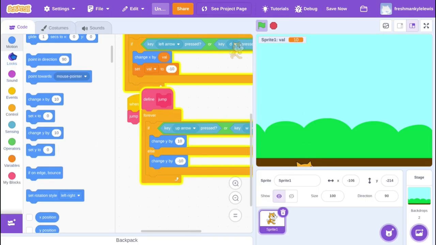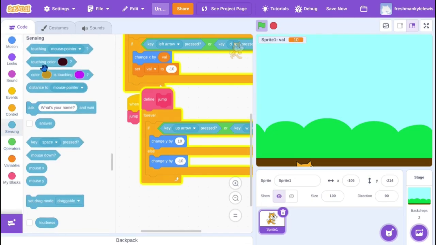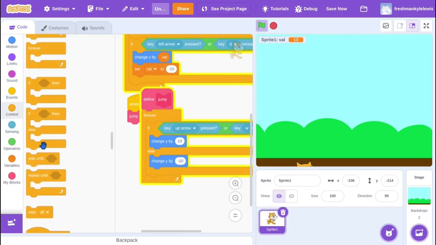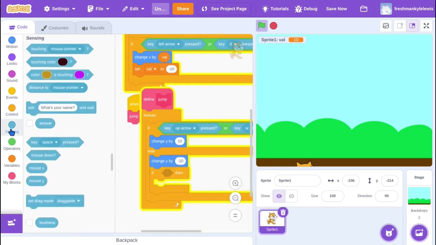So you need to go to events, then you go to if, then drag down if, and then finally touching color.